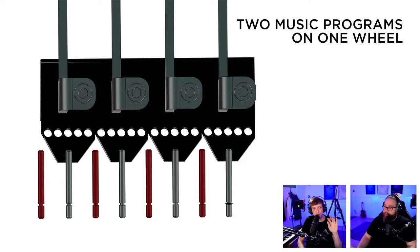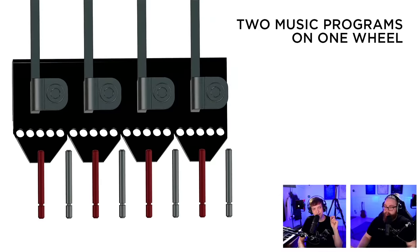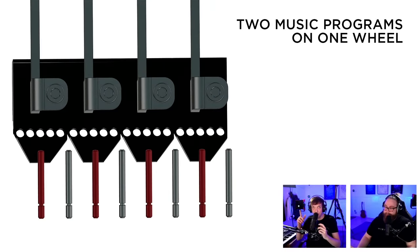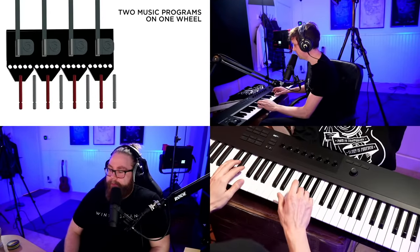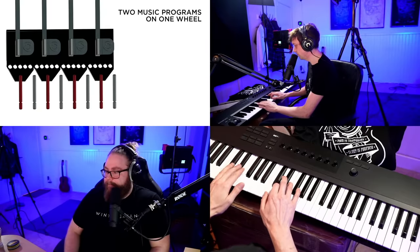Because what happens if we have two separate programs? So you can see the red programming pins and the metal programming pins. And what happens if we figure out a way to slide the sliders over like this? Ooh. Because, so here we're playing the gray program and here we're playing the red program. This will give us some musical opportunities. So say that we're playing like the metal program first, the gray program. So something simple like, let's start here. So C minor.